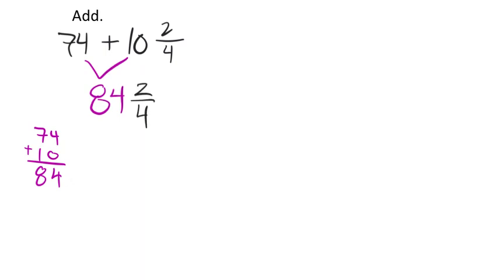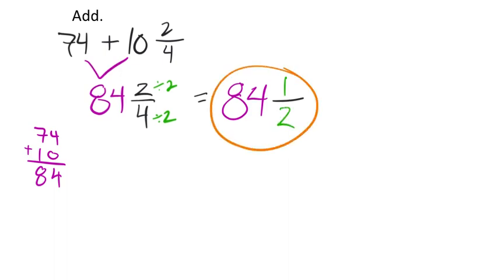Now, like I was saying though, 84 and 2/4 is a good mixed number, but the fractional part of that can be simplified because 2 and 4 are both divisible by 2. So we should simplify them, okay? The whole value of our mixed number stays the same, but we'll have new numerators. 2 divided by 2 is 1, and denominators, 4 divided by 2 is 2. Now that fraction is fully simplified, and that's the value that we want.